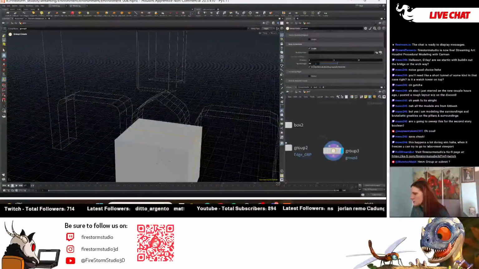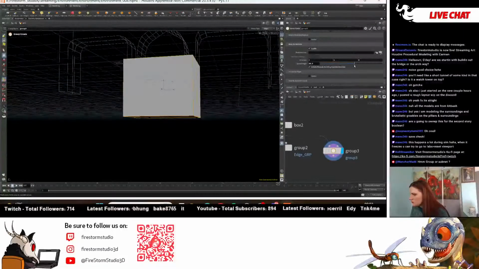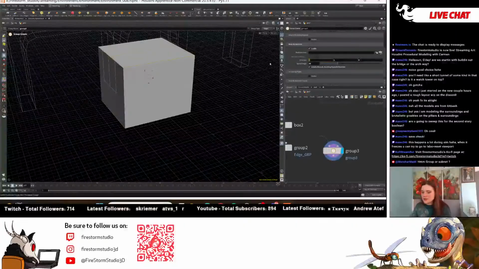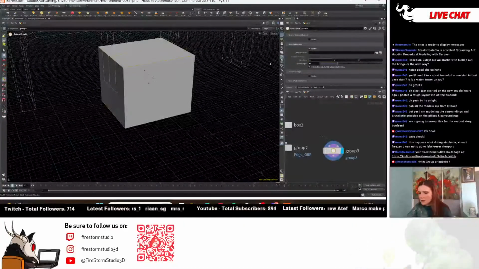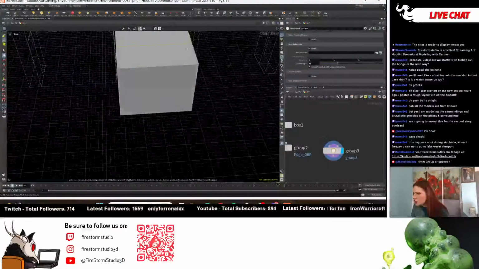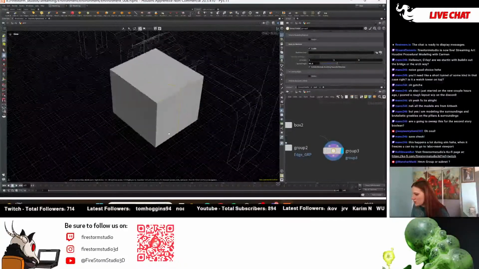That's going to give us this, which is also not what we want. Right, okay, so this is the closest we're going to get. The downside to this is we're still getting 2 edges. And even if I reduce the spread angle, we're now only losing the center one, so we don't actually want that.